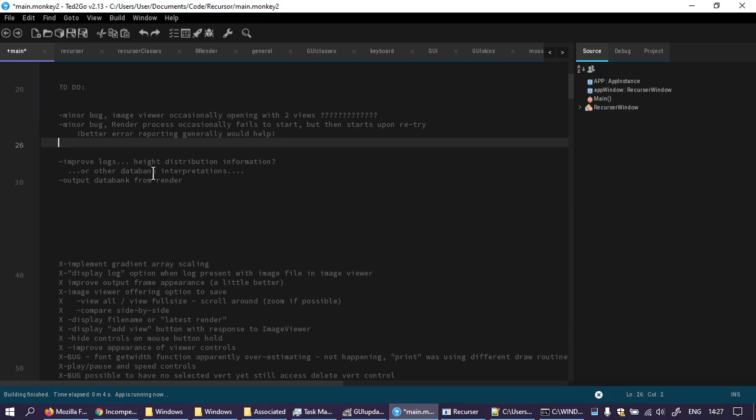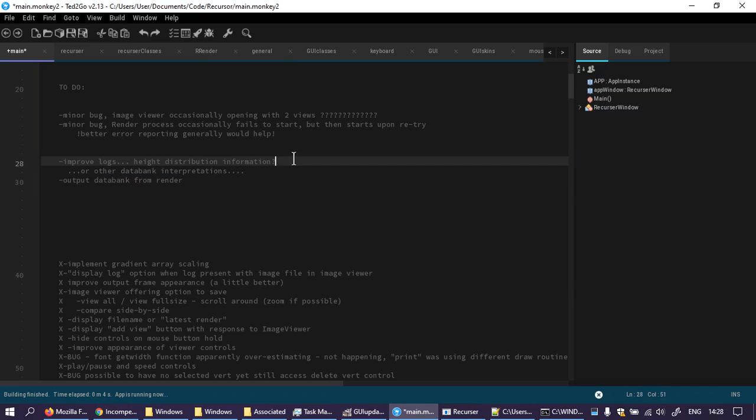That's a thing I should think about generally, because as it stands, the program's starting to get kind of usable. But there are just little oddities like this, which I can accept and put up with, but which would be baffling. I do have to think about what else I plan to do with it, because these things would be nice, but they're actually pretty huge in a way, particularly the data bank.